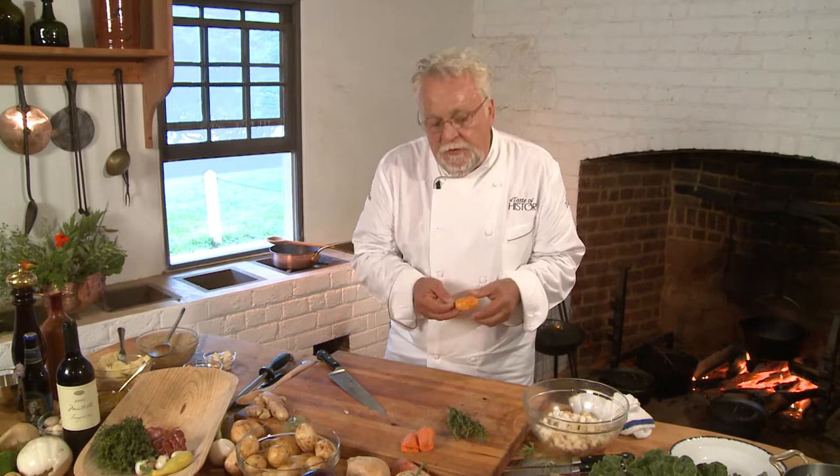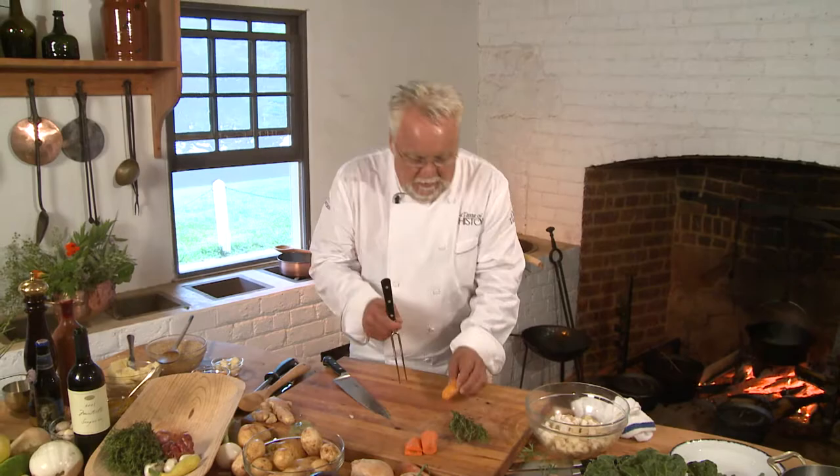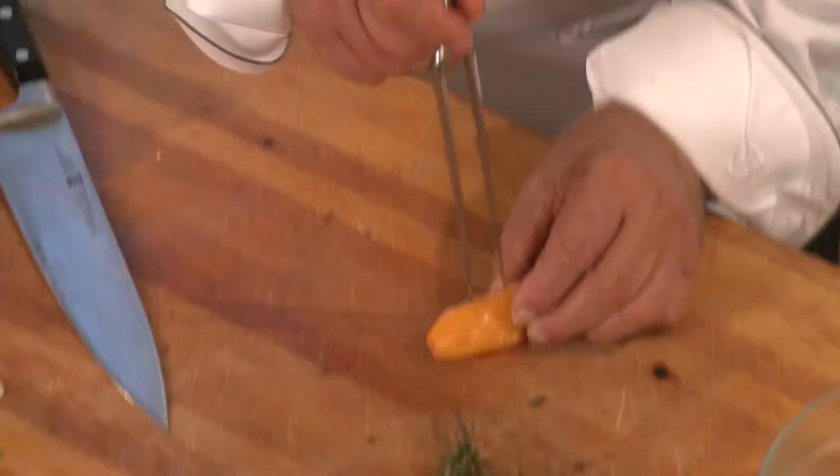Now, this is a whole subject to itself. Thomas Jefferson liked hot — he grew beautiful Tabasco peppers and cayenne peppers, and out there right now in the garden you have bird peppers and all kinds of beautiful peppers. For this recipe I'm using the habanero pepper — one of the hottest peppers in the world. One recommendation: you can just penetrate the outer skin and throw the whole pepper into it. The heat still comes out, but you can fish out the pepper, so if somebody has an allergy or is sensitive to heat, it's easy to manage.